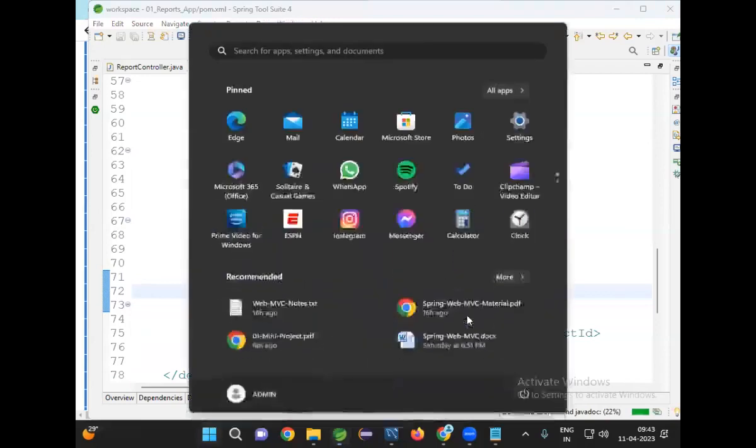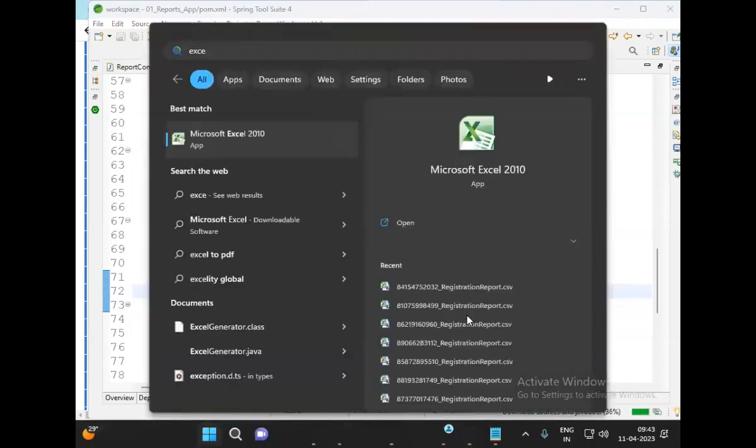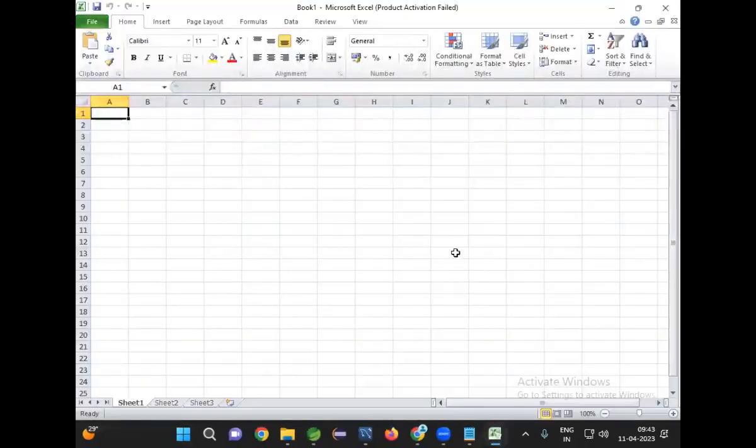When we go for Excel, first we need to understand that whatever Excel I have opened, this Excel is called a workbook. Whatever Excel I open, that Excel is called a workbook.